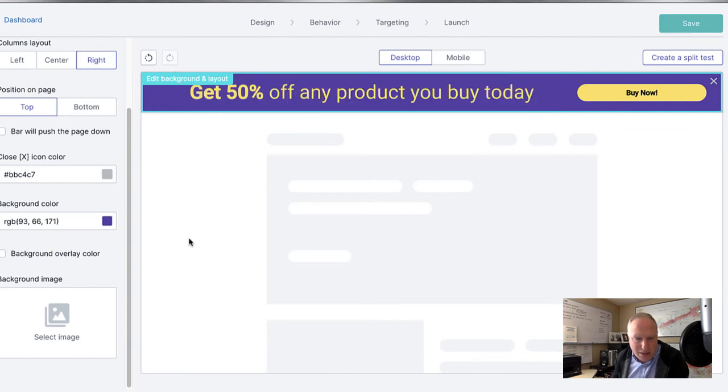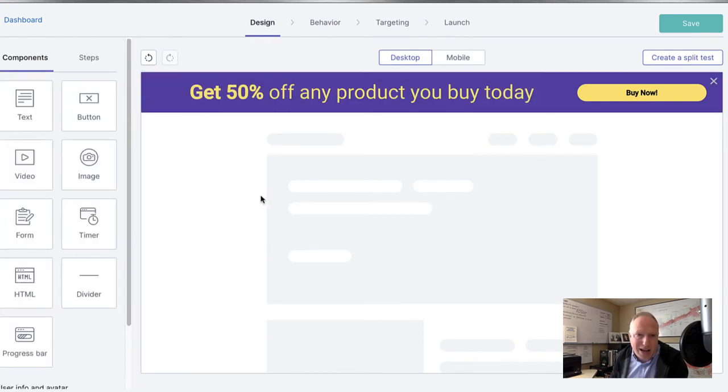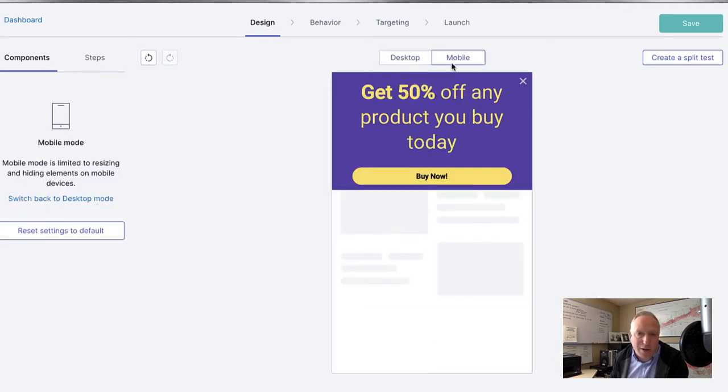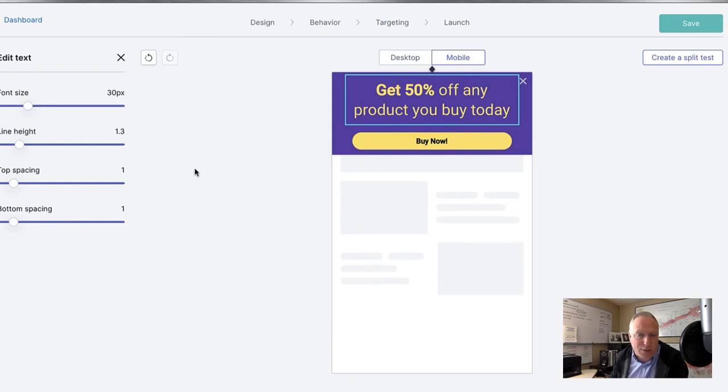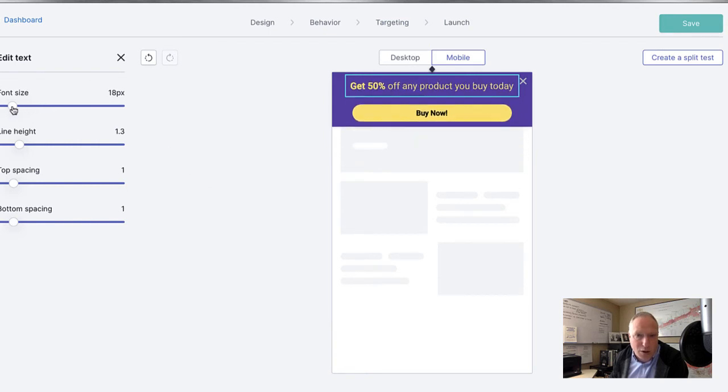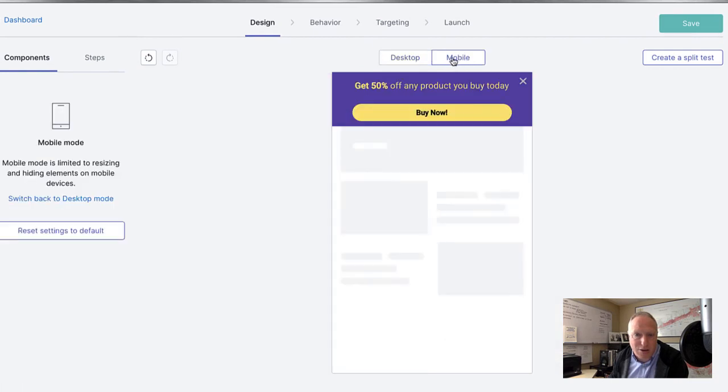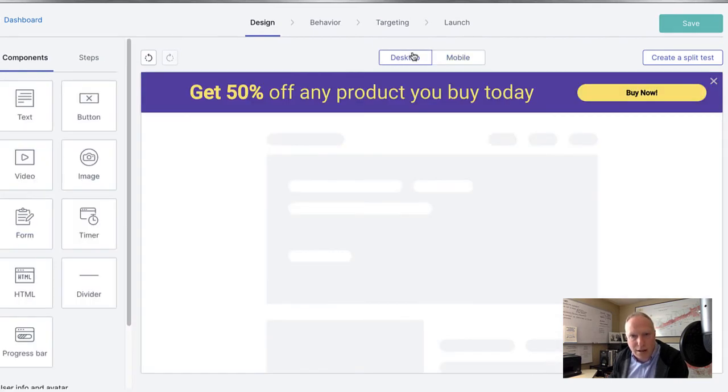In this case, I'm going to leave it a solid color. Now, the next thing that we want to figure out, oh, by the way, there's the mobile, and if I want the mobile size of the font to get smaller or even smaller, I can do that. You can see it actually changes at a different rate than the desktop, so they're not tied together, they're independent of each other.